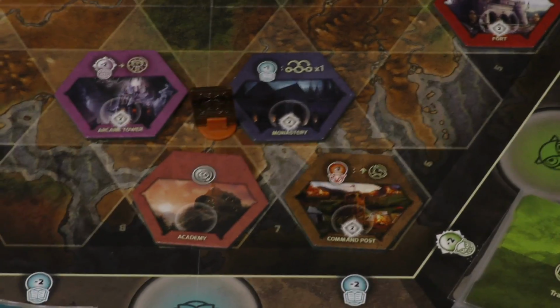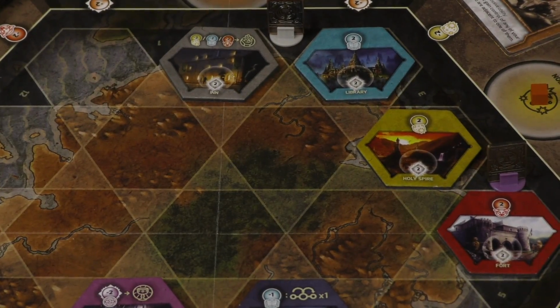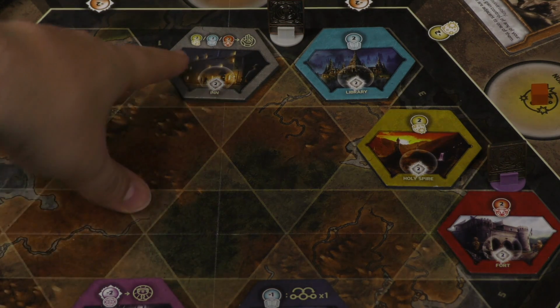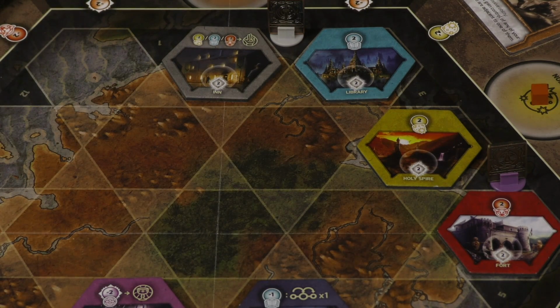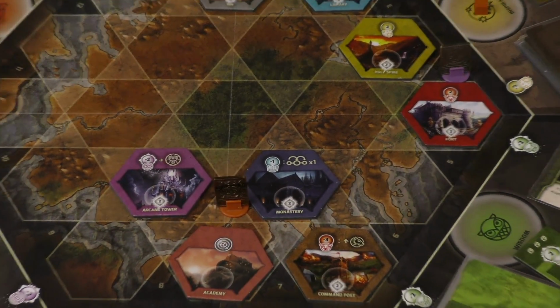There are also spots on the board. You can see right here, the Library, Holy Spire, and Fort, and multiple of these will show up, and you simply get 2 blue, 2 yellow, or 2 red. You can also go here and pay 2 blue, 2 yellow, 2 red to hire another person to put on the board, another companion. So you can get a group of companions.